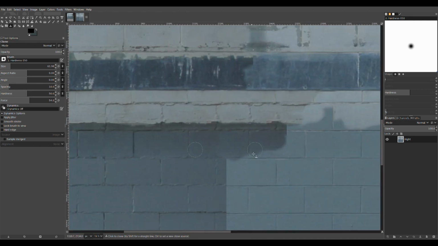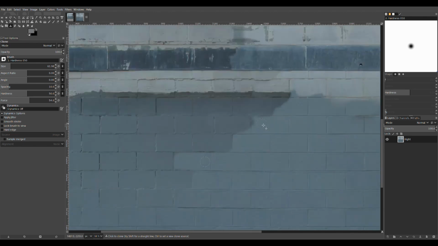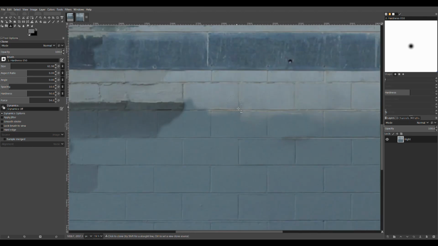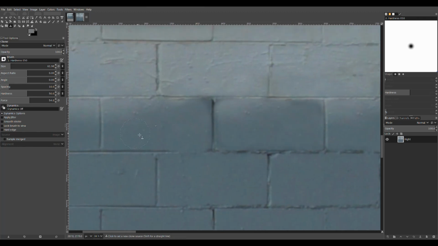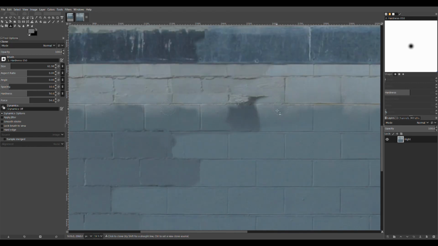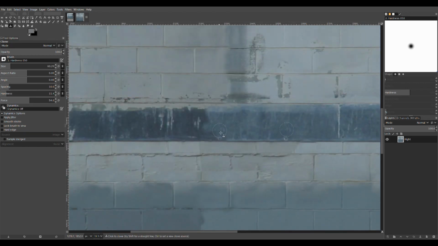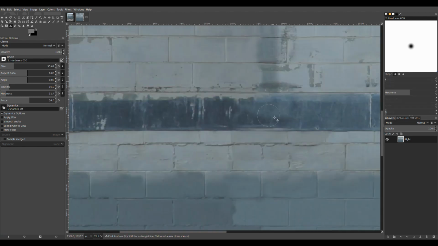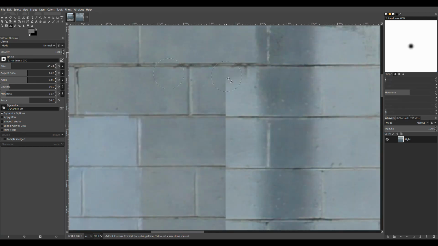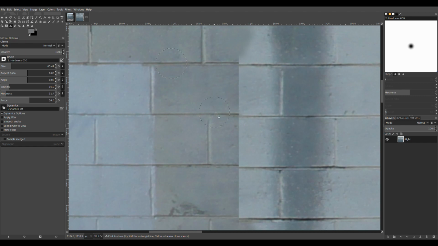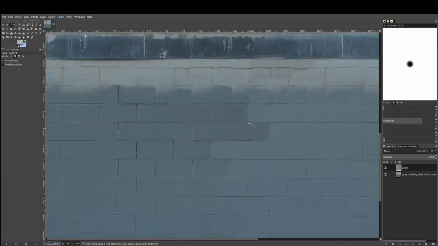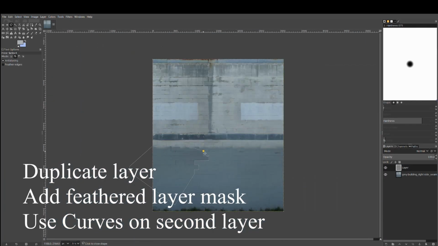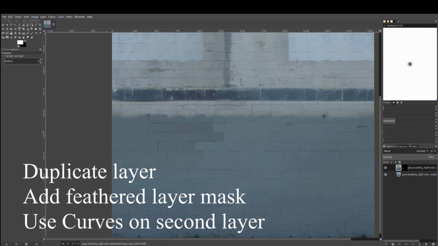The lines between bricks are quite important, so frequently I'm putting my cursor directly on the intersection between bricks. In some cases you can paint the inside of a brick so that the mortar matches one side and the brick matches the other side. There's quite an obvious value difference between the two sides, so you can add a gradient and brighten up one side to smooth this out.